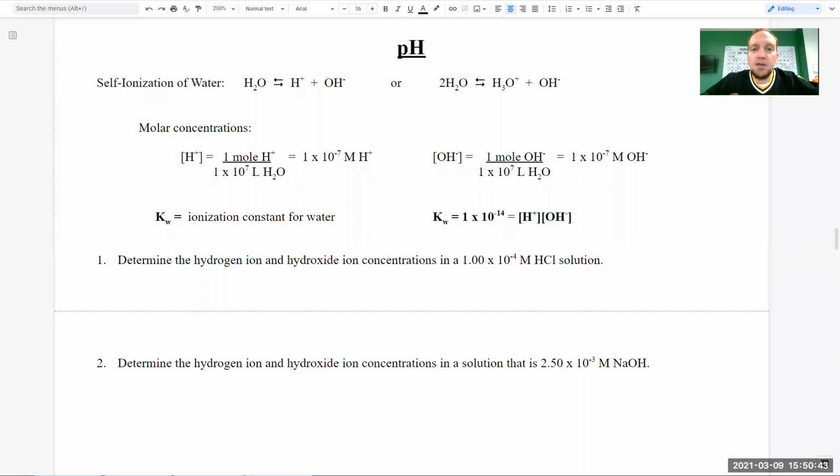Now, the pH scale may sound rather random in that why the heck would we pick a scale from 0 to 14? Like, why wouldn't we just use 1 to 15? That would make a lot more sense, right? But no, 0 to 14. Well, there's a mathematical reason behind that, and you're about to see why that is.